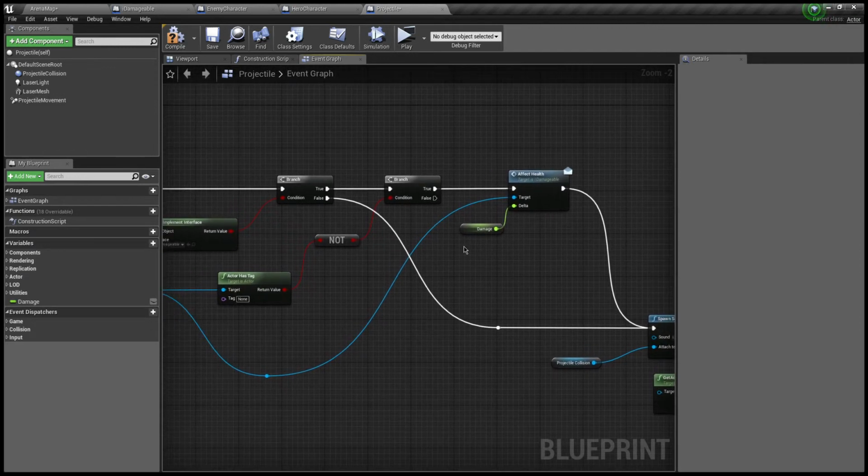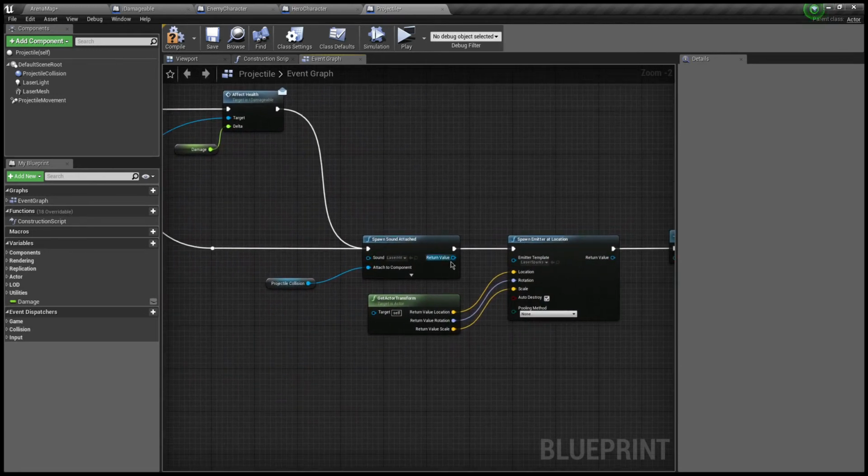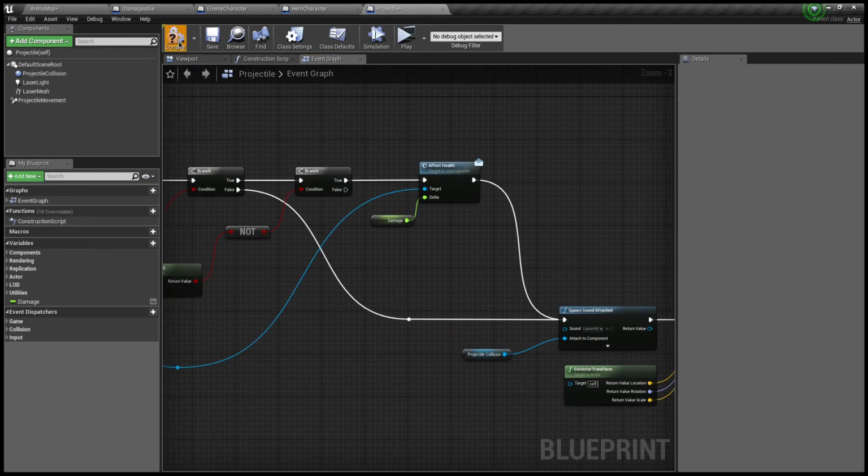But if it's not true, if it's not the player, effect health will be applied. If it is the player, nothing will happen. And so at the end, all you need to do is put destroy actor, and that's what we'll need to do.